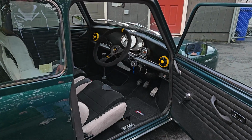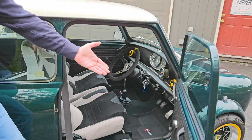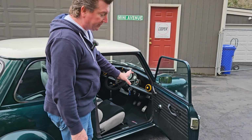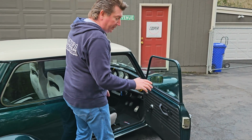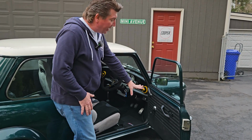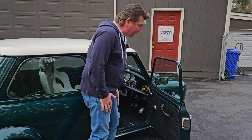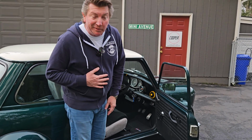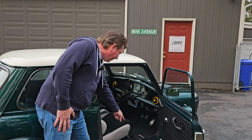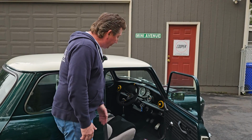Oh, I love this interior. So what did we do here? All right, these are the Monte Carlo door panels. They replicate the early 60s mini door panels that had the door pockets, and they're actually really big door pockets for the sliding windows. So that replicates that. Now I used the MPI Rover door handles for the interior as well. Those were out of my personal car because I put the Patty Hopkirks in there, but look how good that looks. Here's the tag. See that tag there that says John Cooper Garage's Mini Maruyama with all the serial numbers and the body number. This is the real deal.